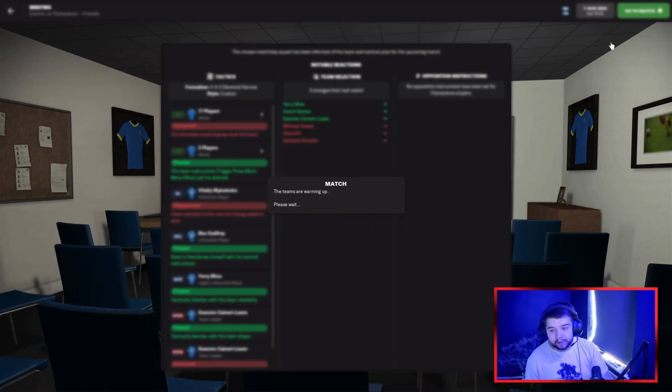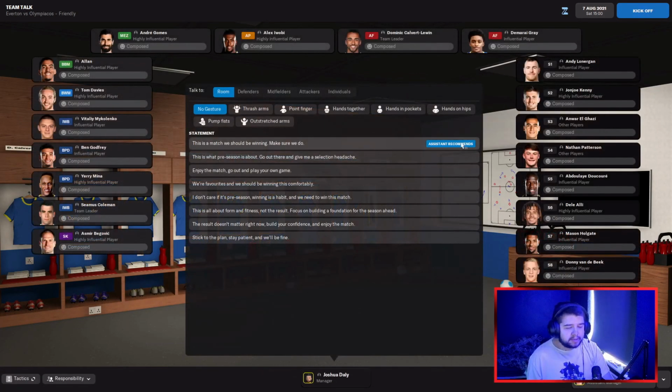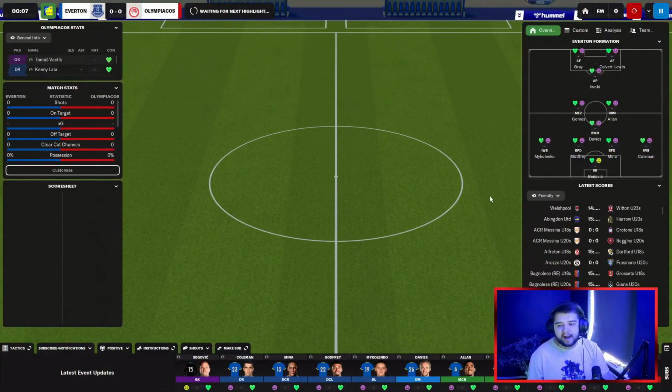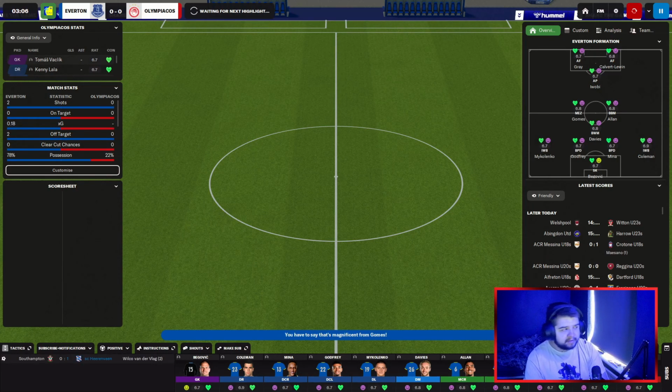Richarlison is still off in Brazil partying. Like I said, that guy, it's a gift and a curse for Everton, right? Because that guy, on his day, can do something, but he strikes me to be a manager's nightmare. He really does. He just seems to have a bit of an attitude about him, but hopefully we can tame him and he can be really good for us.